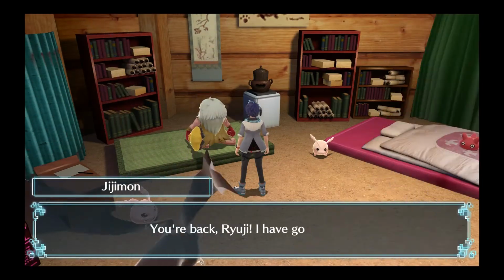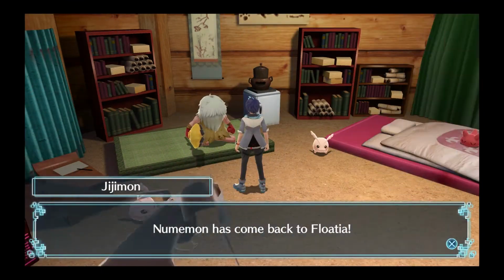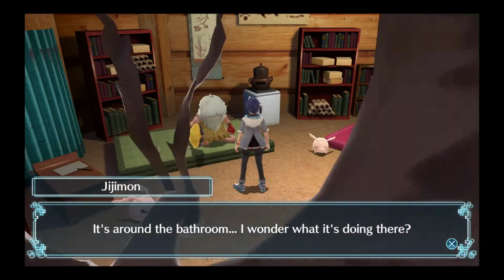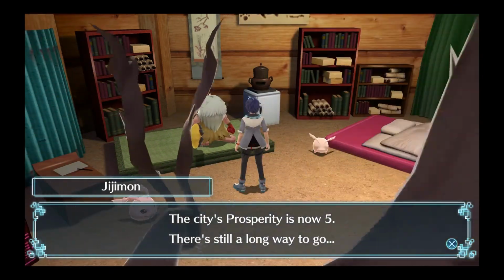Got a second? You're back, Ryuji. I have good news. Numemon has come to Floatia. It's around the bathroom. I wonder what it's doing there. The city's prosperity is now 5. There's still a long way to go.